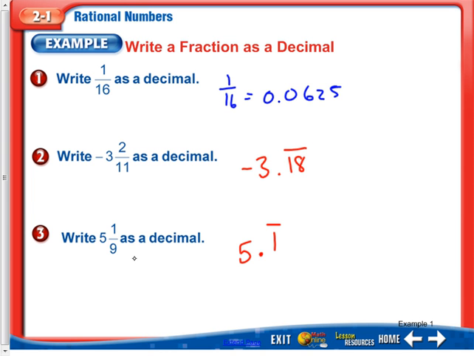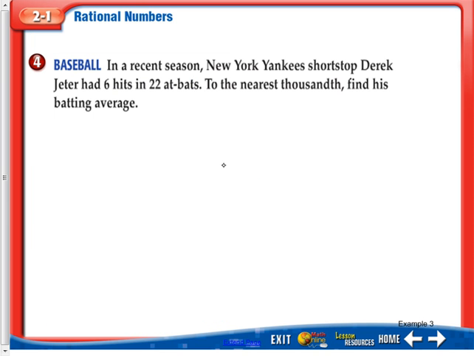Okay. Take notice here that 9 and 11 gave us repeating decimals. Repeating decimals are often with denominators of 9, 3, and 11. Okay, those are common ones. So if you ever see a 9 in the denominator, I would anticipate a repeating decimal. A 3 in the denominator, I would anticipate a repeating decimal. And an 11, I would also anticipate a repeating decimal. So it kind of just gets you prepared for what you should get.